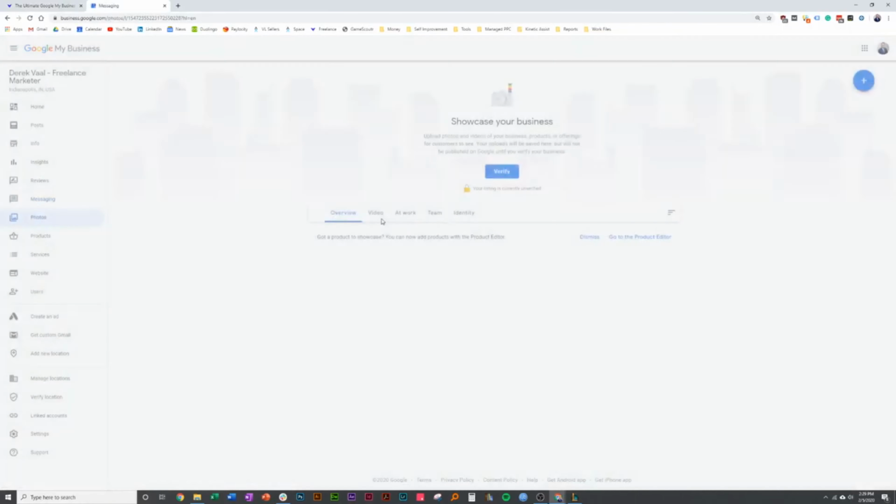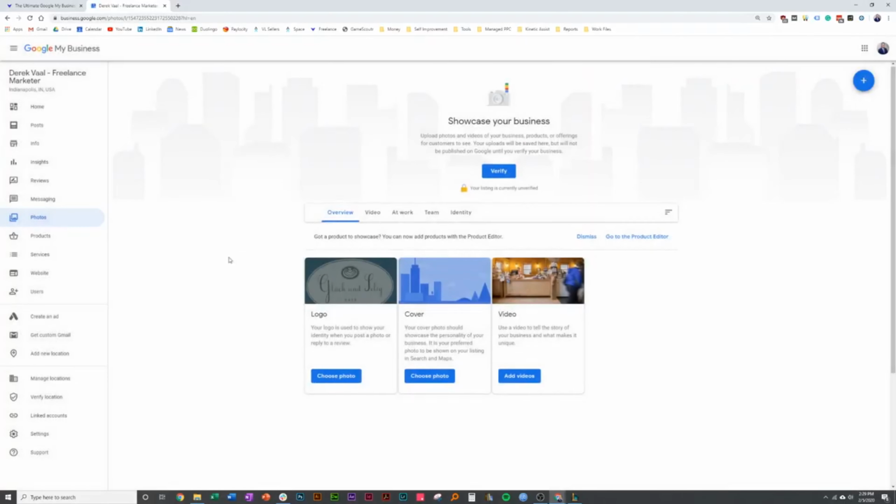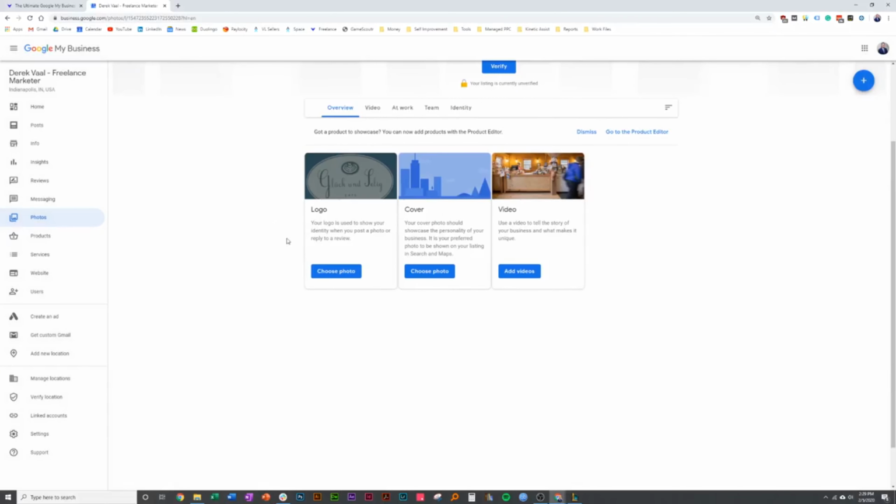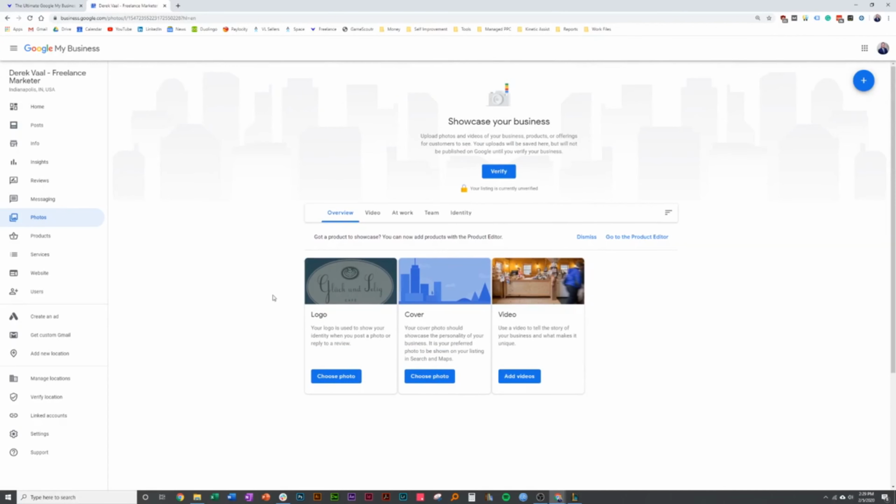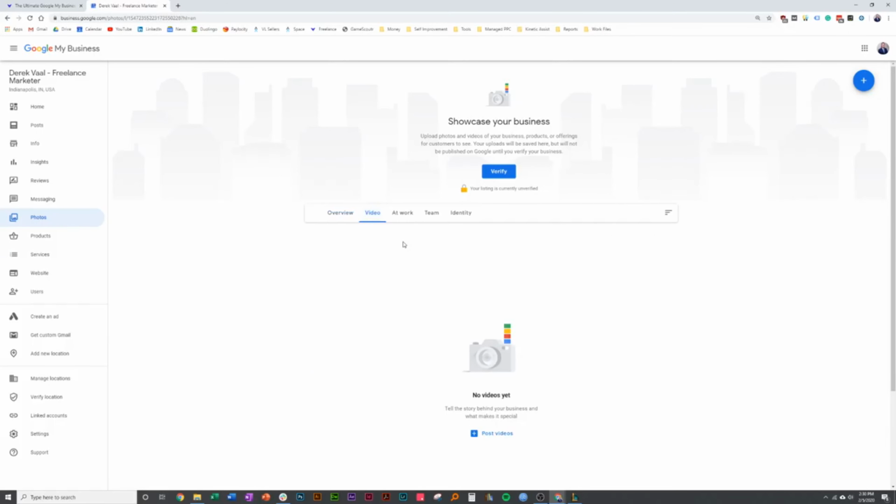Photos are really, really important too. You definitely want to make sure you have these three. You want to have a high quality logo, high quality cover art that's showcasing the personality of your business, and a video to tell the story, kind of like an introductory video saying who you are and what you're about. And then you have all these categories which you're going to want to do too.